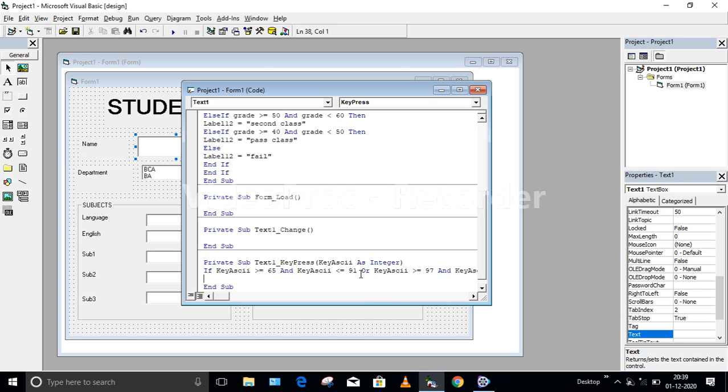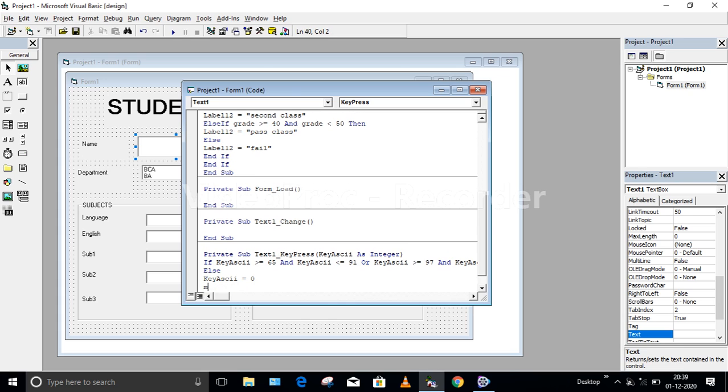That's why I'll write else key ASCII equals 0. So if the user types anything except letters or space or backspace, it will be considered as ASCII value 0, and immediately a message box will pop up.